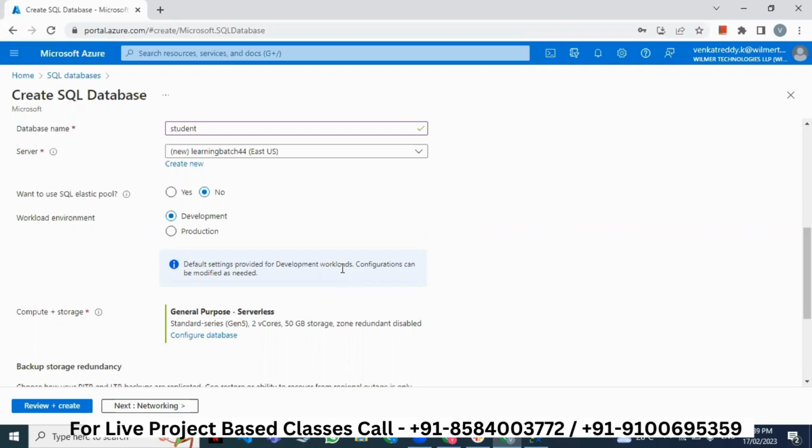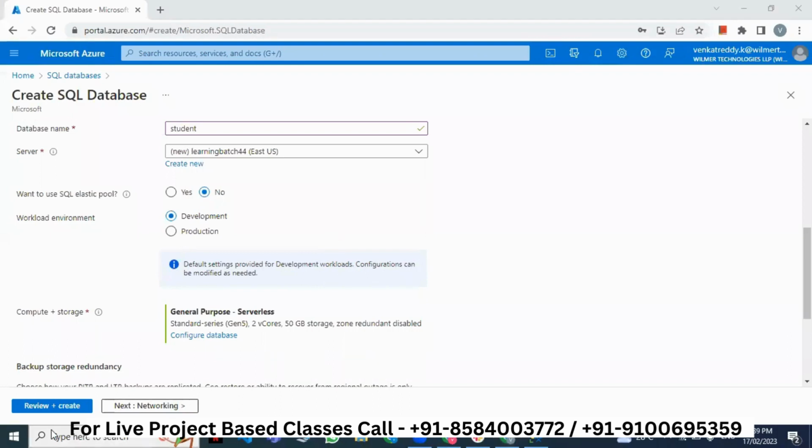But if the number of users is more on your website, all the users will access the database to log in, guys. The login credentials and everything will be stored in the database. So if you increase the cores, what will happen? The speed improves, and when any number of users log in concurrently, the website will never go down. Are you getting my point?